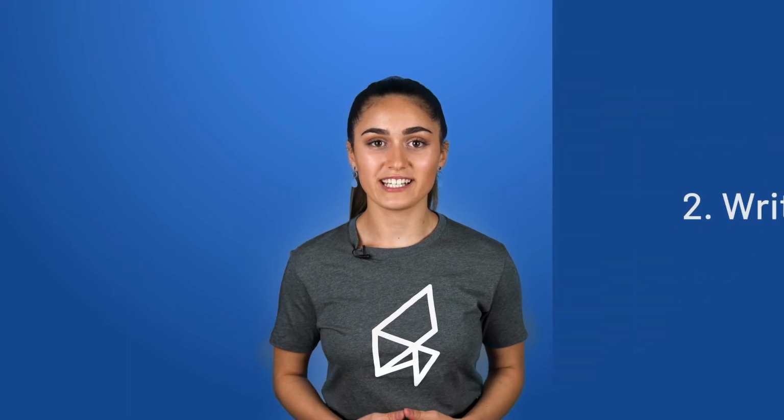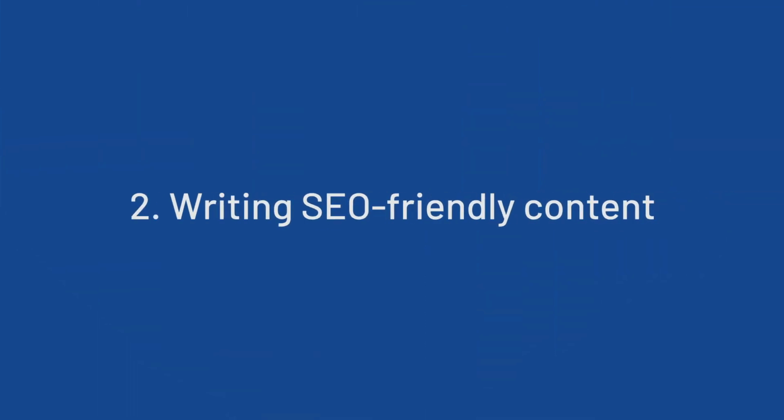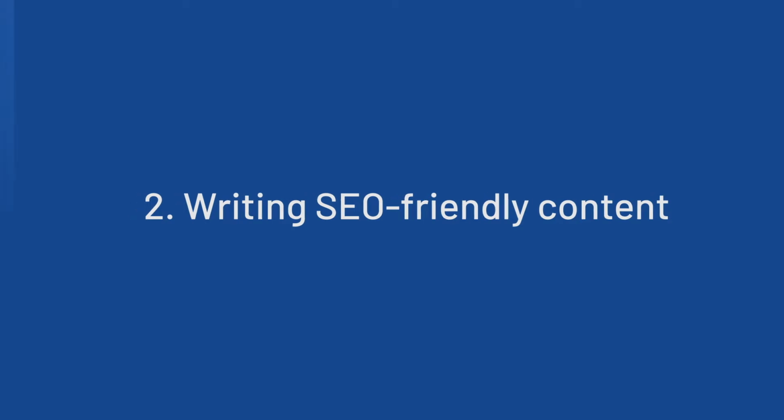to crawl your website. The second skill you'll need is the ability to write interesting content that answers your audience's questions. The role of a website is to provide answers. That's it, plain and simple. So flex your writing muscles and learn to write content that is simple, engaging, and provides clear information.